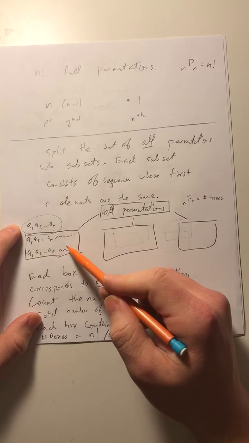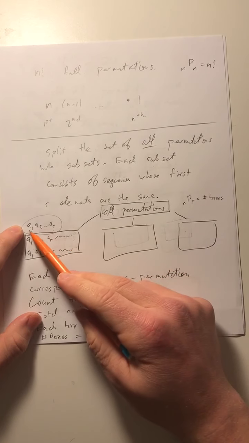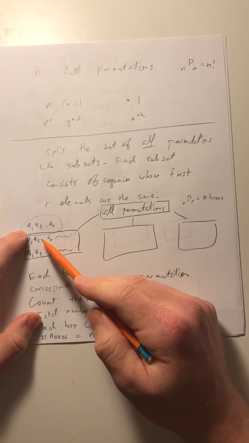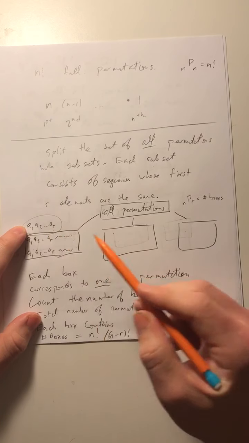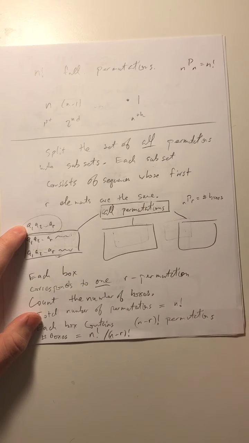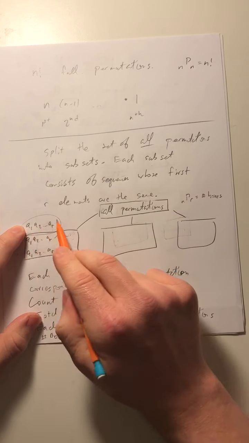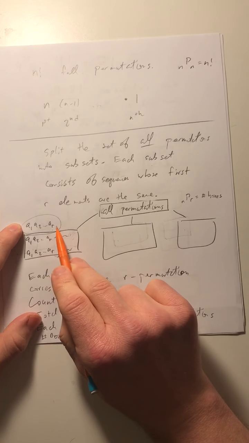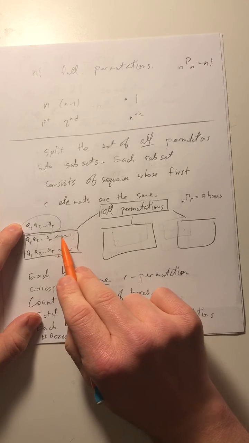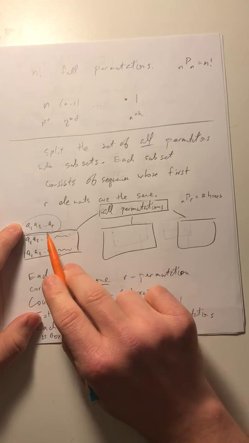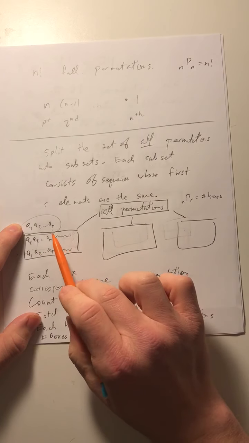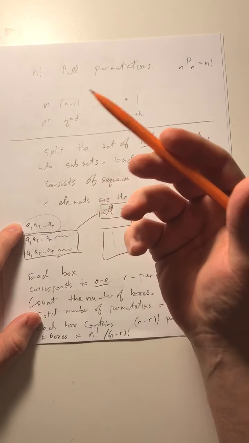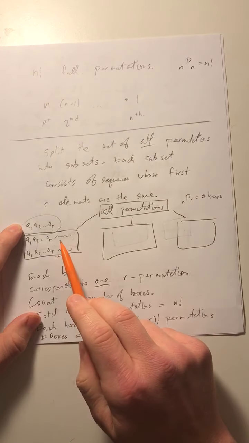So all I need to do is figure out how many things are in each box. Well, if I look at the things that start with these R terms, how many different permutations start with those R terms? Well, it's N minus R factorial many of the permutations that start with these terms, because if I start with these terms, I have N minus R terms remaining, and then these wiggly parts over here are just all the different ways to reorder the N minus R remaining terms. We know that if I have N minus R things, there are N minus R factorial ways to reorder them.